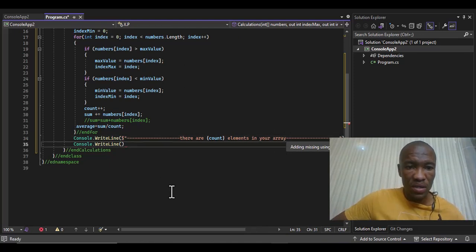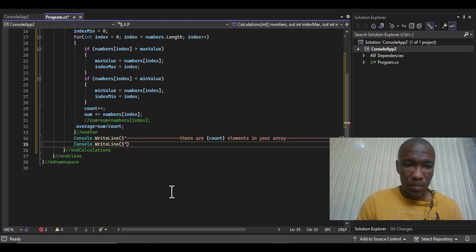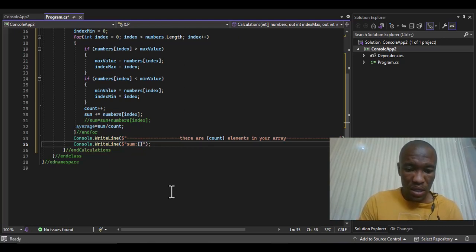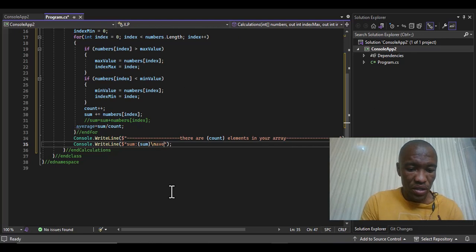So I'm going to come in here and say okay, sum, and I'm going to print out the sum, and I'm going to have a new line escape character, and I'm going to say average, and I'm going to have the average in there.